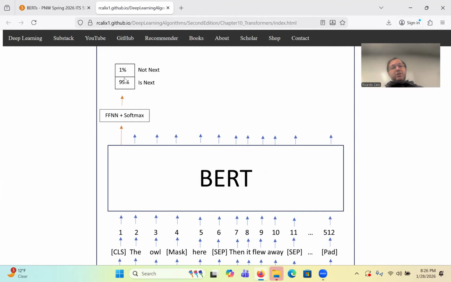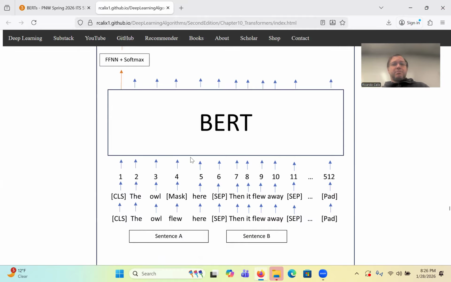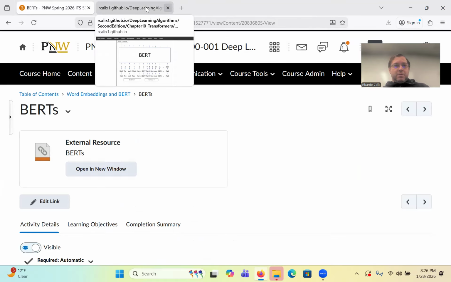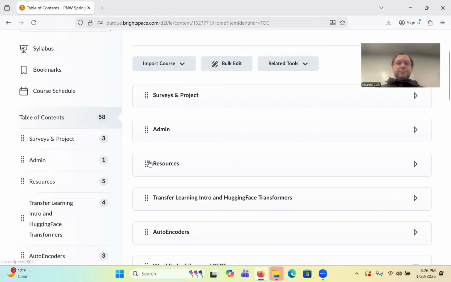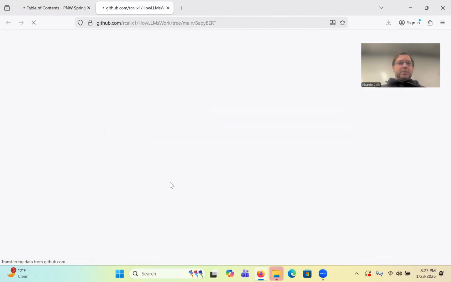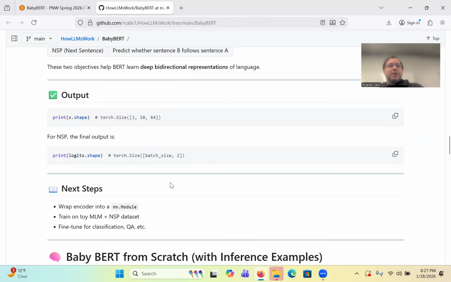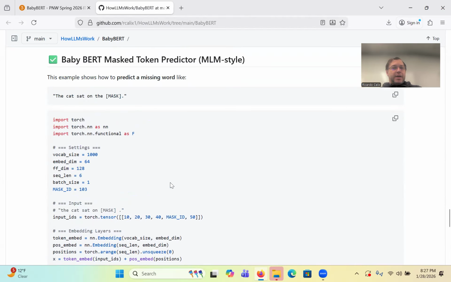And so now we're just going to take a look at very simple examples. So this in code, and I am using PyTorch for this. It's going to be very similar to the baby GPT. Okay? So let's go then. I'm going to close this one. Let's go back to the table of contents. Click on baby BERT. All right, and it opens up a description. I'm just going to focus on these 2 scripts. So I have this one, which is the baby BERT. We can start with this one.